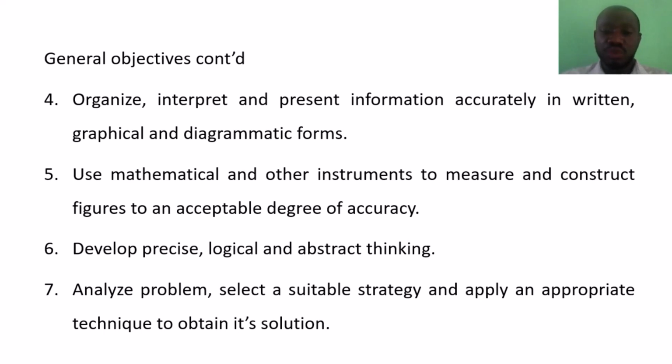The 5th objective is to use mathematical and other instruments to measure and construct figures to an acceptable degree of accuracy. And the next one is to develop precise, logical, and abstract thinking. We learn mathematics as abstract. Most people say mathematics is abstract. So if mathematics is abstract, how do you develop precise, logical, and abstract thinking? All these things can be learned when we go through our syllabus very well.